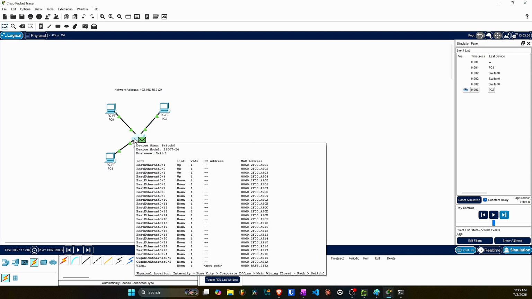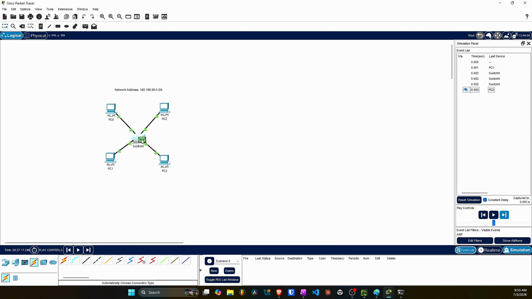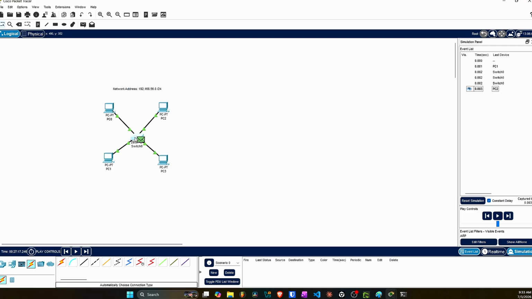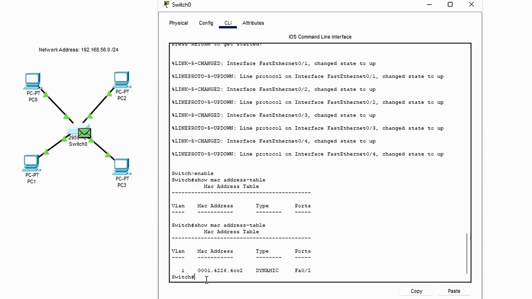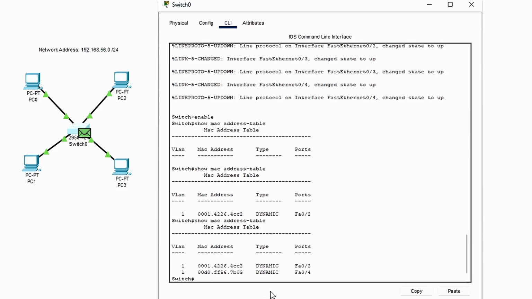Now the switch is about to populate its MAC address table again with this computer's MAC. So when we do that command again, show mac address-table, we see that the switch populates its MAC address table with this MAC address for PC2. And that PC2 is connected to port 4 of the switch.